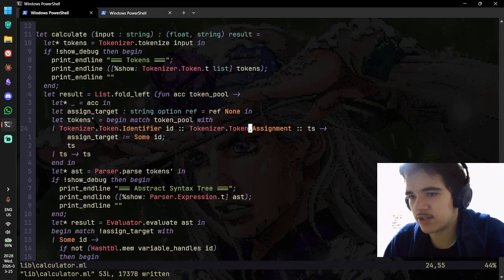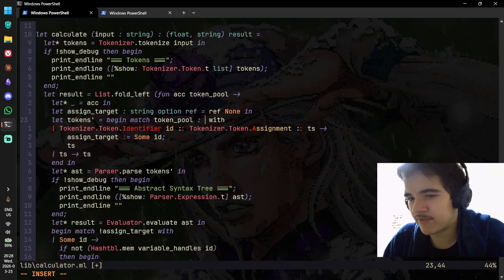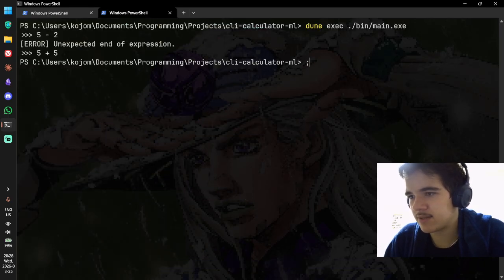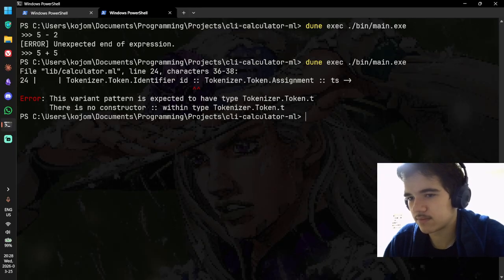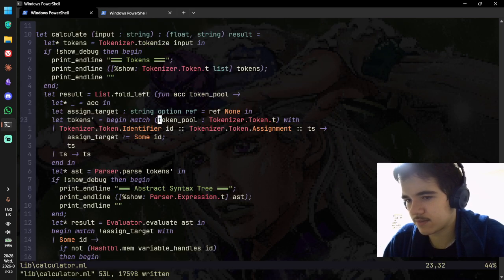So still, if I do 5 minus 2, it still gets unexpected, and if I do 5 plus 5, it's still infinite loops. So let me see if I can do this instead. So token pool, but we'll give it a type of tokenizer.token.t. First of all, is that even valid? No. There's no constructor within, sorry, list.